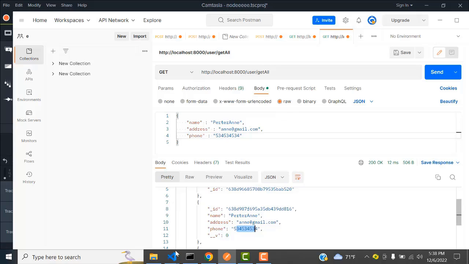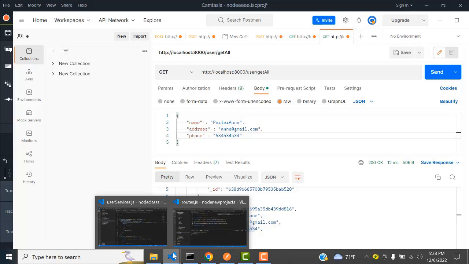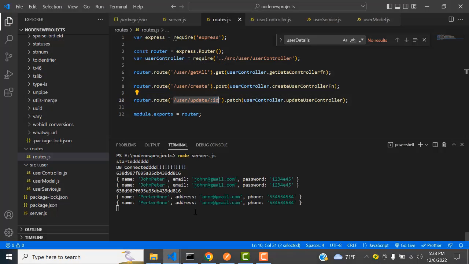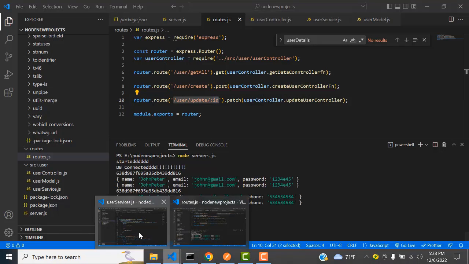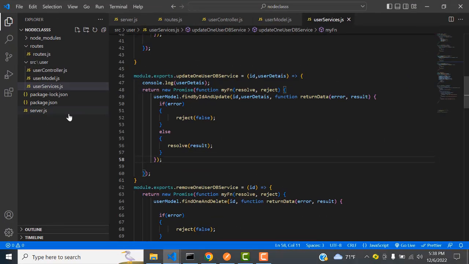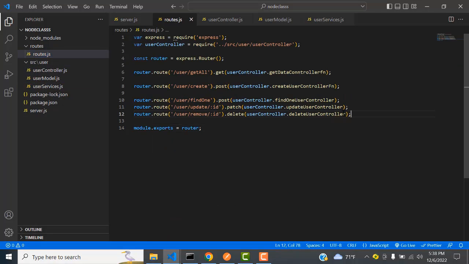Now let's go to the update part, the delete part. So how do the routes work for the delete? Okay, now let's do the same thing. Here, do it as a delete as well. Go back to my routes. Remove the same function and paste it over here.